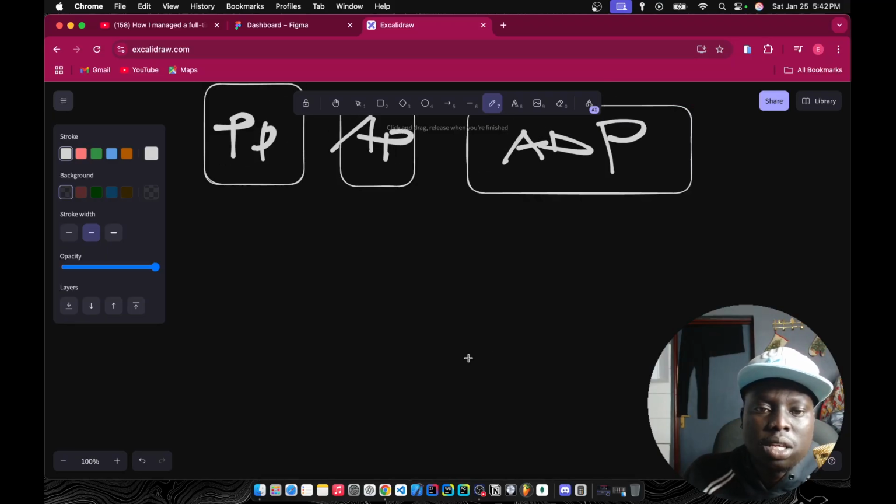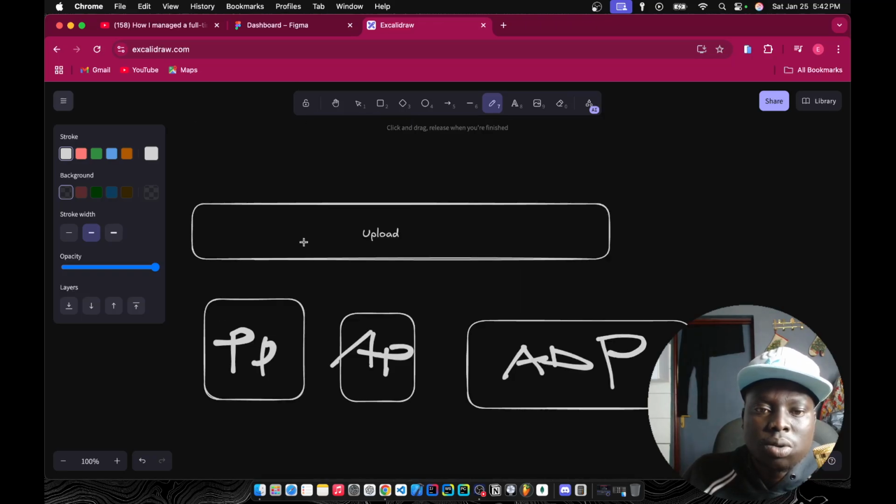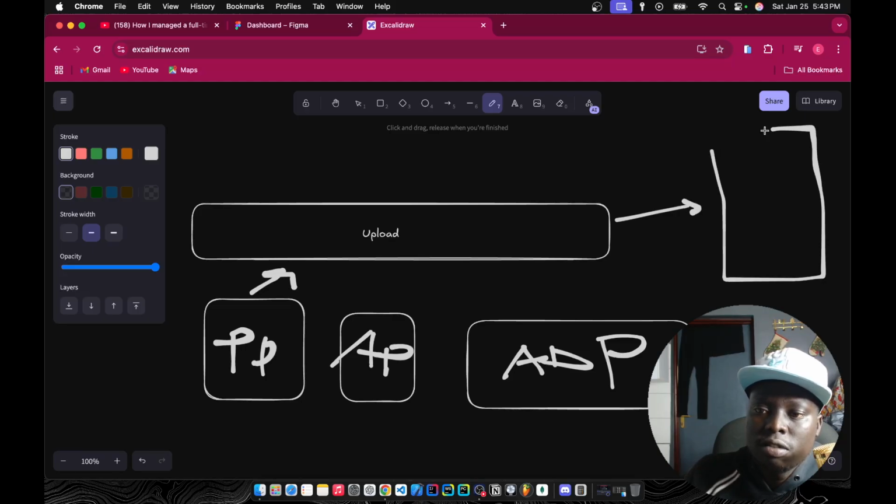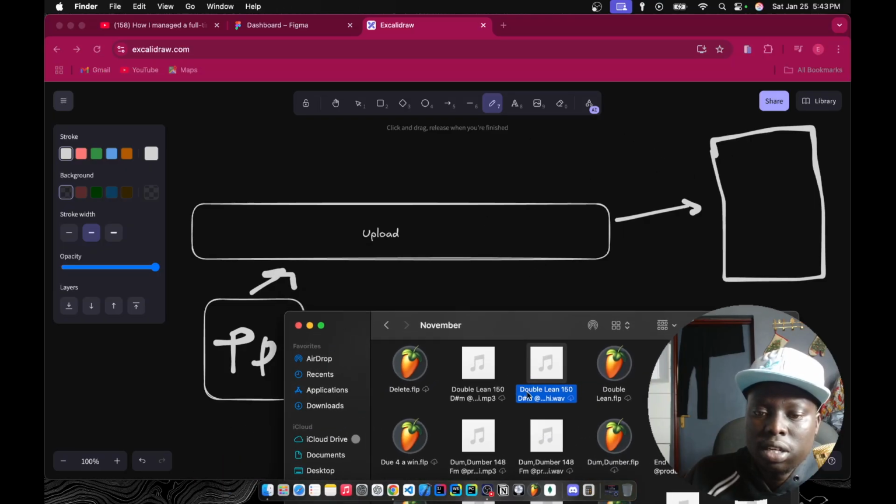And then inside the producer profile, that's where we're gonna have the upload page. They will upload, and then they fill a form, and that form is going to have the metadata for the beat. Let's use this beat as an example.